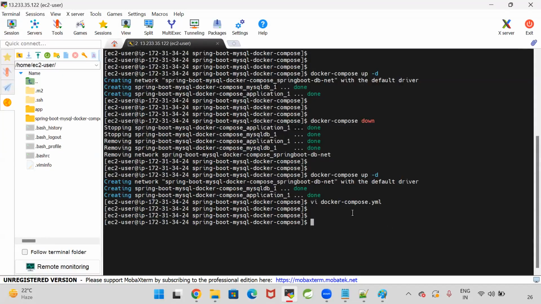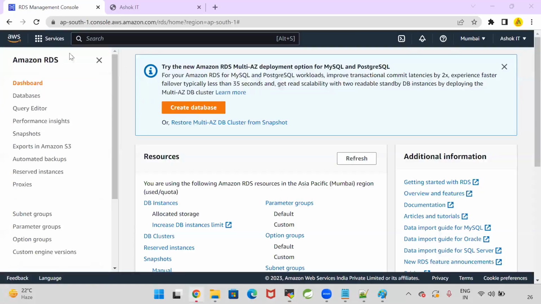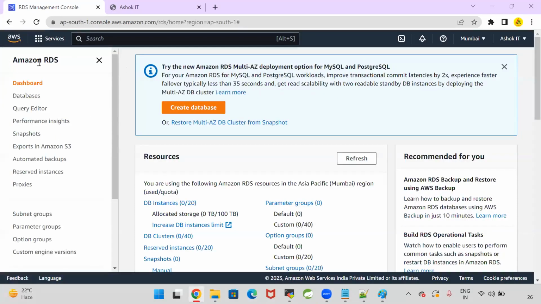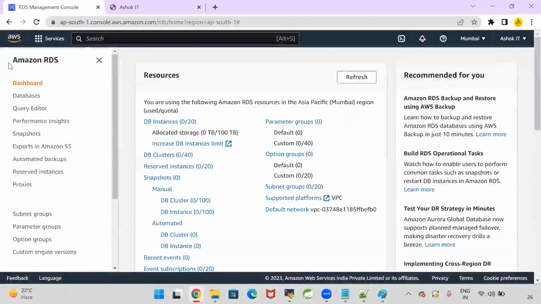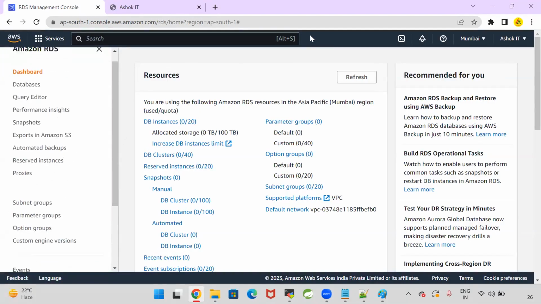By mistake, if you lose the data, it will become a big problem. So that's why in real time, people will not maintain the databases on those machines. People will go for cloud databases. In AWS, there is the RDS service, and by using it we can create the cloud database. In the AWS classes, we will understand what Amazon RDS is and how to create the database using it. Are you clear?